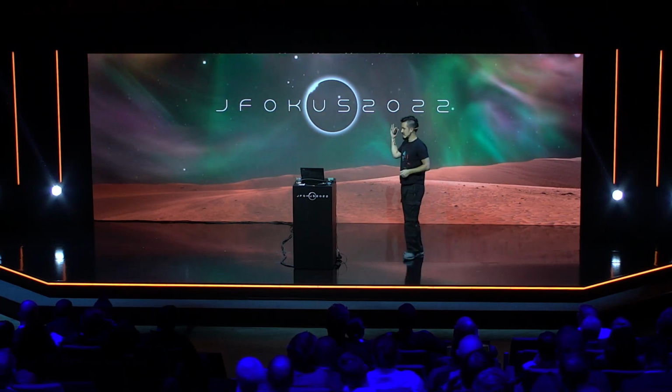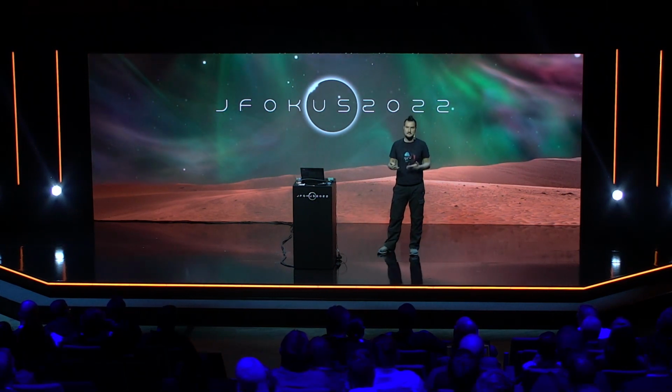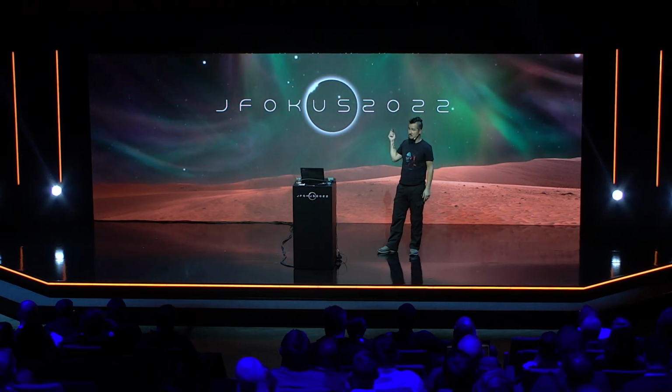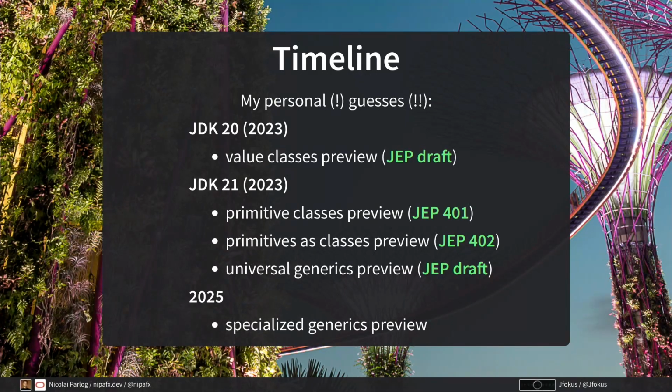And that's something that this can potentially fix if we then use more value types and primitive types in our APIs. That's more like a long shot. I think the first parts are more important. Java becomes more expressive and performant. These are like super sketchy, these guesses. So I think Valhalla has the highest uncertainty in all of this.